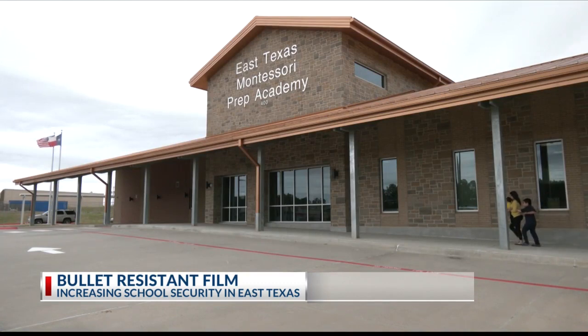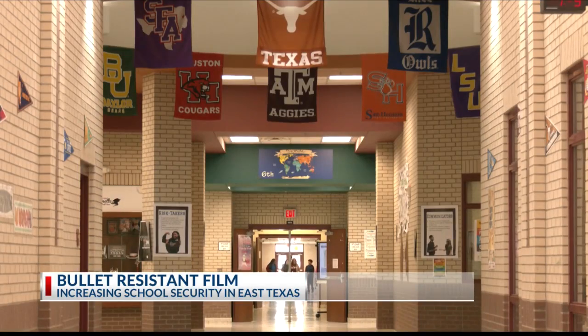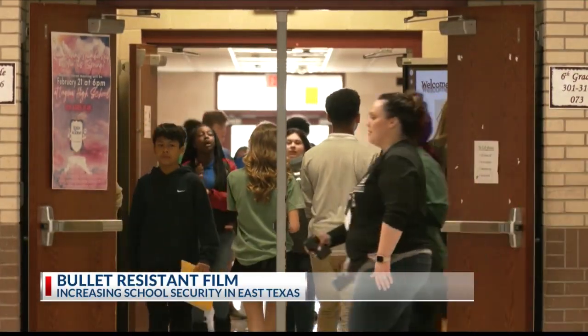Schools of all sizes are working on additional ways to strengthen their emergency plans — just one of a myriad of steps being taken to make students and staff safer. They're looking at alert buzzers, automatic door locks in all rooms, and all interior doors locked — giving students, staff, and parents at home the peace of mind that their school is secure. Reporting for KETK News.